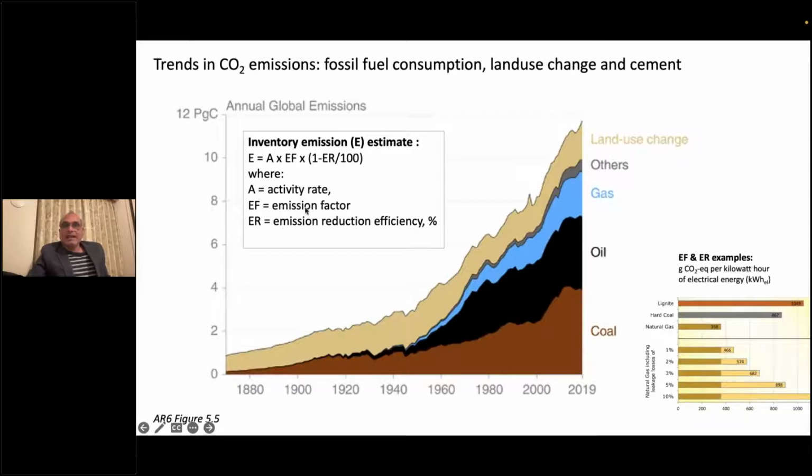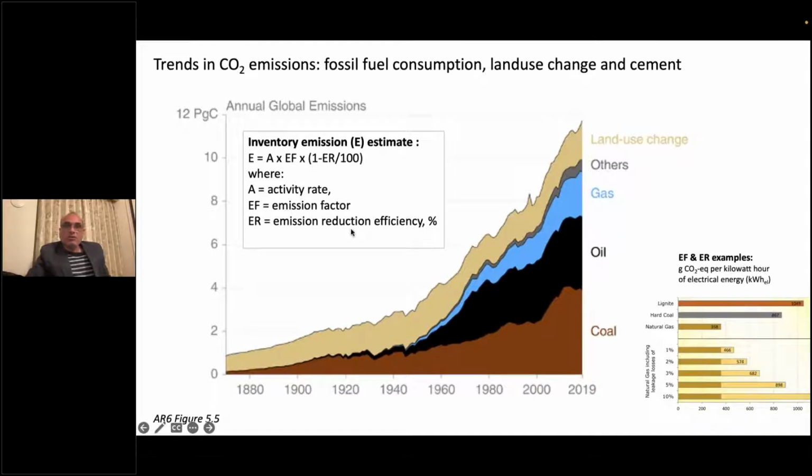And then we have a method. People have developed methods to estimate from the inventories how much is used for different emission sectors, and we can estimate the emission from the activity, like how much you are actually using, and then the emission factor, because each of the chemicals we are burning to produce energy has a different energy production versus CO2 emissions efficiency.